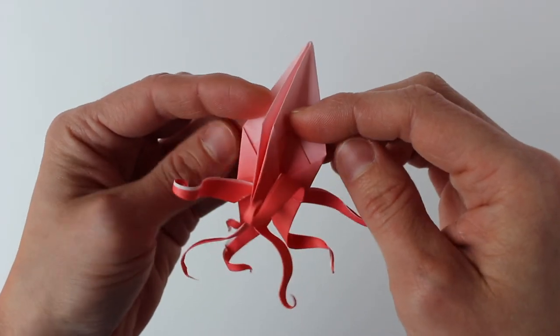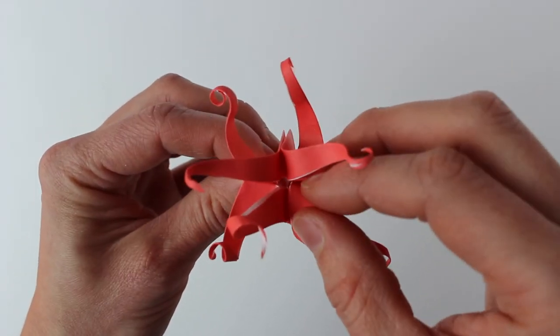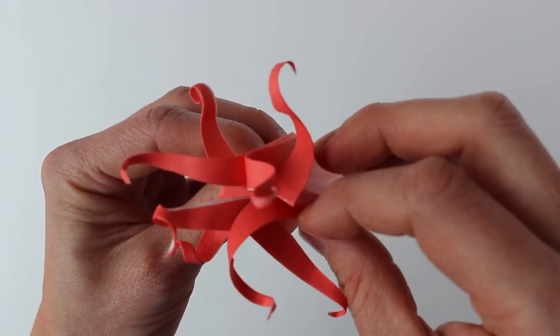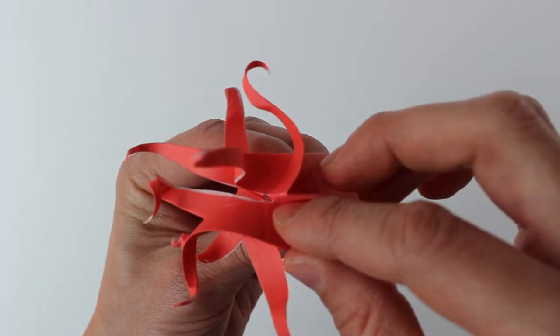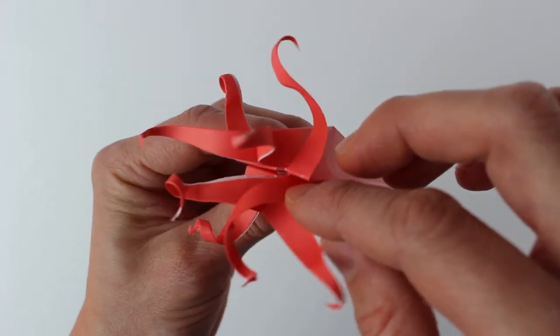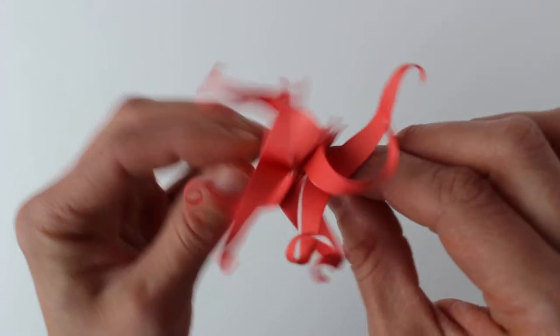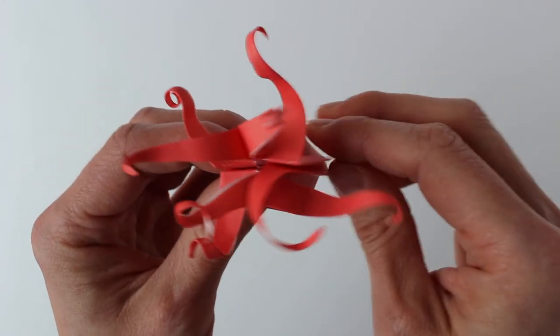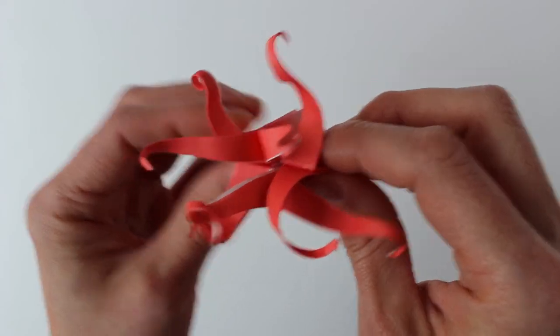Sometimes before I inflate it, I like to put a little bit of glue down here between the arms because I don't want them to rip when I inflate it. Sometimes right here, you'll see, it looks like it might tear. So I like to put a tiny bit of glue there, and I'll put binder clips on the sides to hold it together until it dries. Now be careful not to put too much glue because then your body will not inflate.